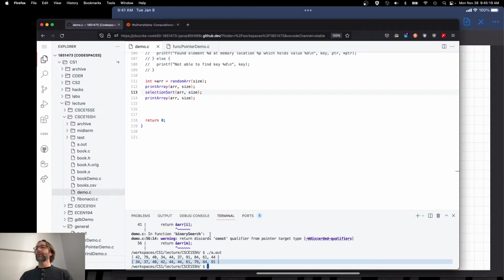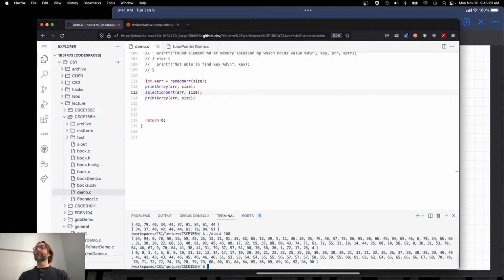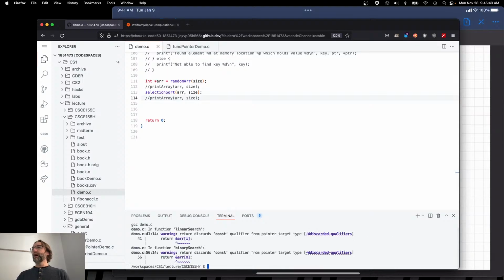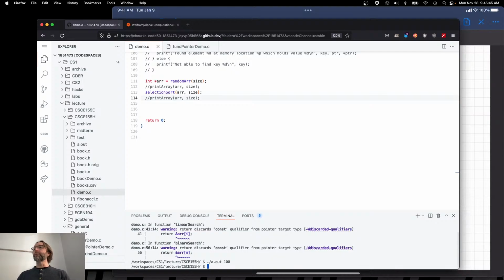Okay? All right. Well, that was 10 elements. What about 100 elements? Okay, well, now it's getting kind of unwieldy because, of course, I'm going to have a lot of repeats. But visually here, it looks like it works. So what I'm going to do is take out the print statements so that it doesn't mess up my screen with a bunch of output. And then I'm going to run the experiment again, 100. Okay, so that was pretty quick.